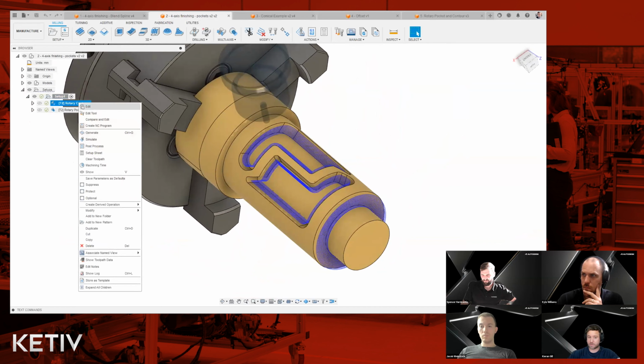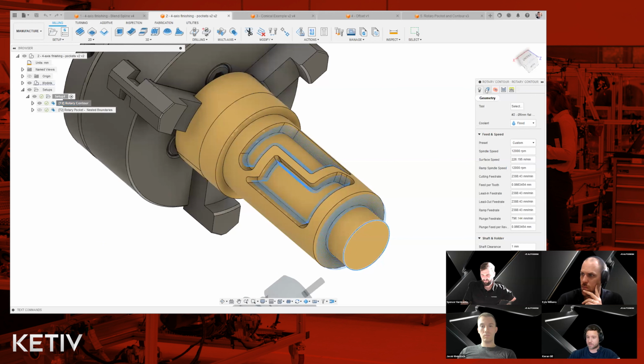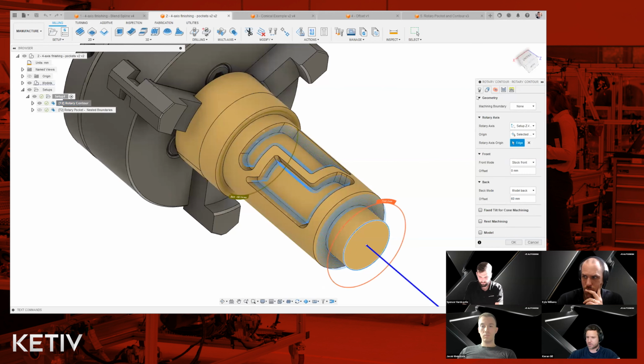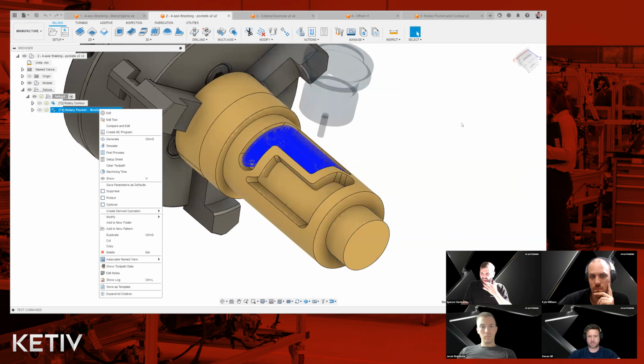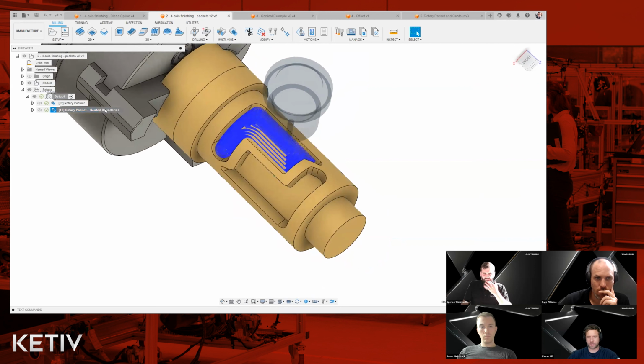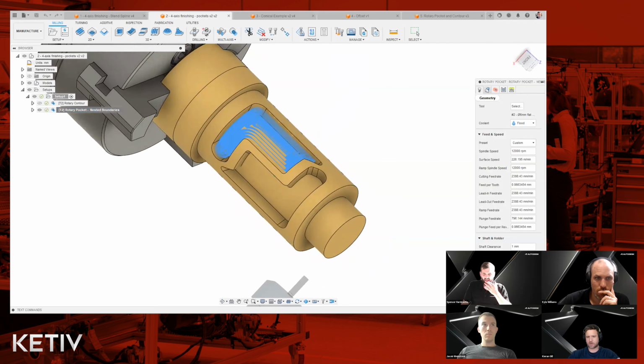And if you don't believe me that I've specified these pockets, I can go into the tab, look at geometry, and you'll see that there is no machining boundary specified whatsoever. So it analyzes the part, checks those walls, and then puts that toolpath down on those vertical walls or steep regions or walls on our cylindrical feature-rich parts. The other thing to note is, when we look at this particular pocket over here, let's go in and have a look at the boundary that I've actually selected.